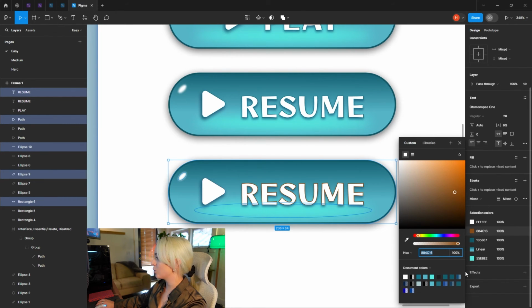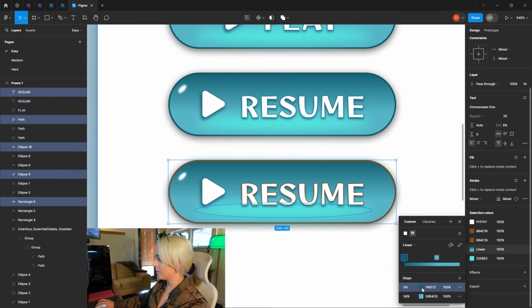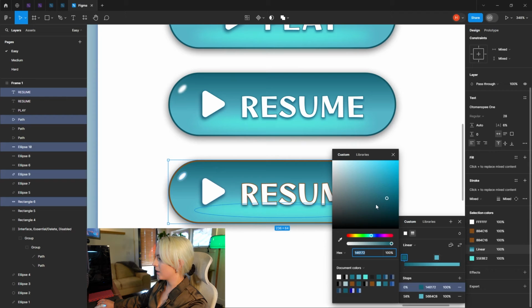So we literally have that stroke over here, and then we can copy and paste it. And then that's our new orange. And then with our linear values, we can do the same thing. So now I can come in here, take this to an orange that I'm comfortable with. That's pretty dark.